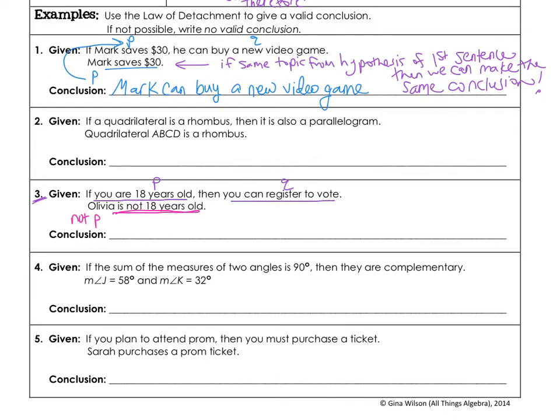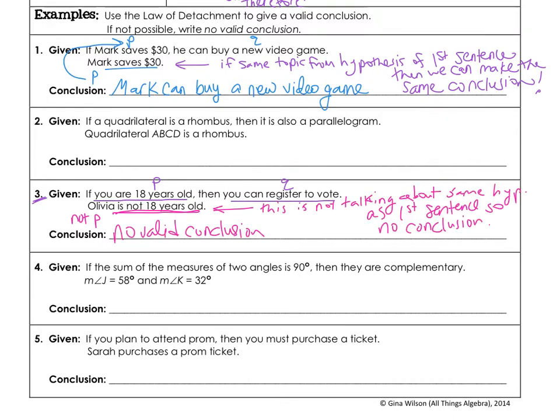Now, one thing you want to think of is this original conditional statement does not need to be true. So I could say if it is raining outside, then my face is blue. Well, if my next sentence says that it is raining outside, then you can make the conclusion that my face is blue. So just because the original statement is there does not mean that it has to be true, but you could still make a valid conclusion just based on logic through how you can match up your different sentences. So let's do one more.